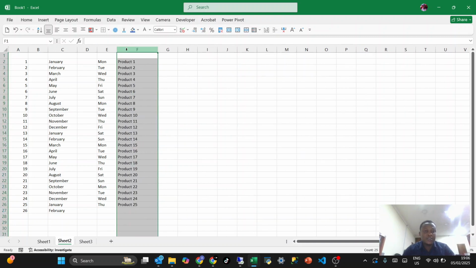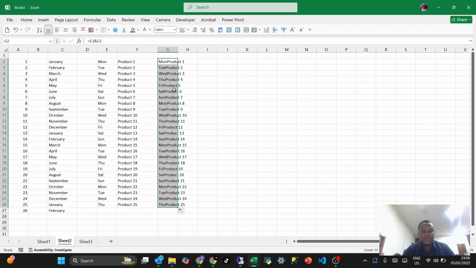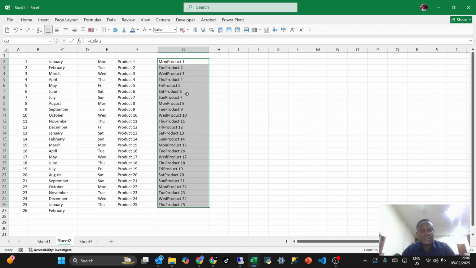Let's say you are asked to match these two together. Some people might not know how to do it. To do that, just enter your equal sign, put this, then use the ampersand to join it together and drag it down. So that is how to do all this. You need to be using autofill a lot in Excel, and you need to locate this dot, double click on it and drag it down. That is how to do this in Excel.